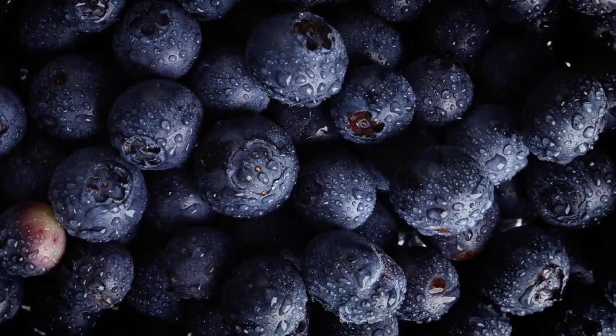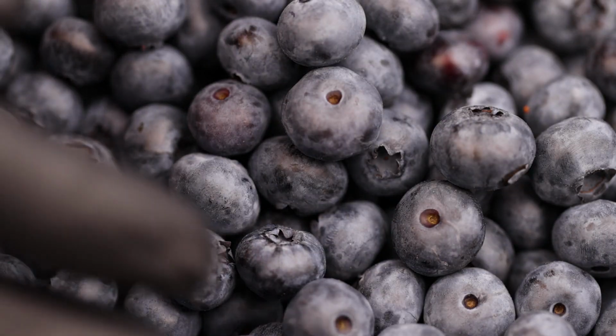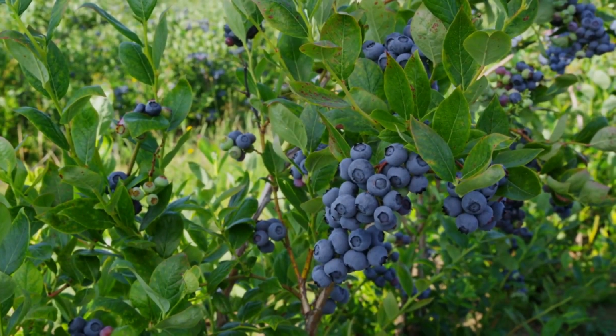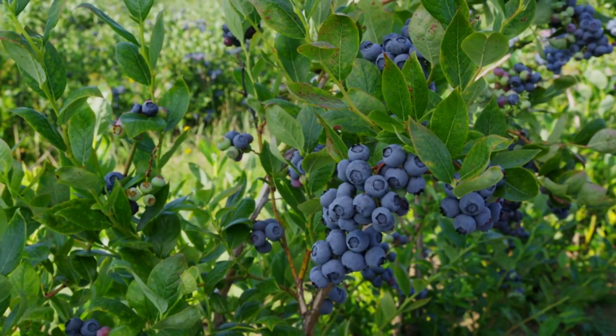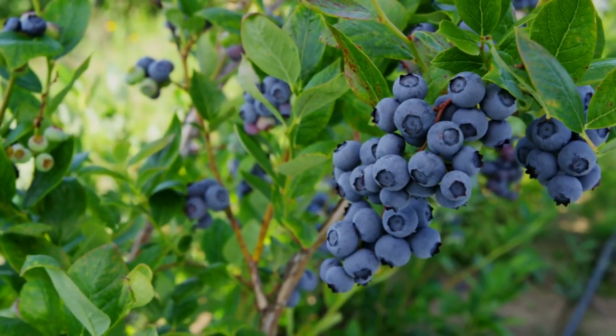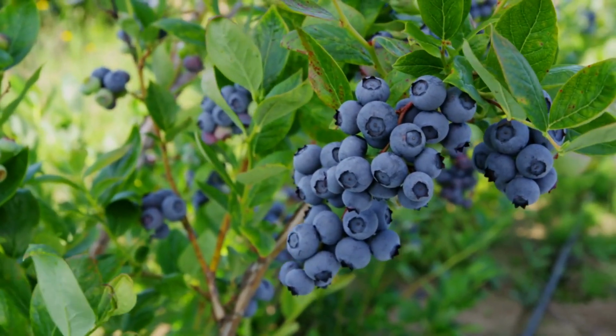The berries at the top of the bush and outside of the branches will ripen first due to their greater exposure to sunlight. When it comes to picking blueberries, gentle handling is crucial to avoid damaging the delicate berries and the plant. One effective method is to gently roll the berries between the thumb and the forefinger. This technique allows the ripe berries to fall off into the hand without pulling on branches or crushing the fruit.